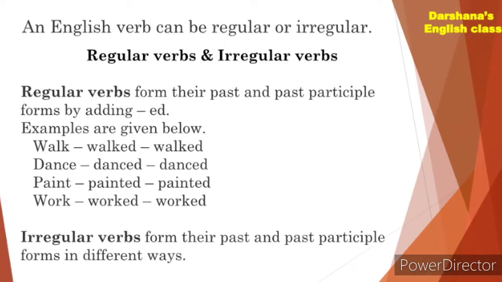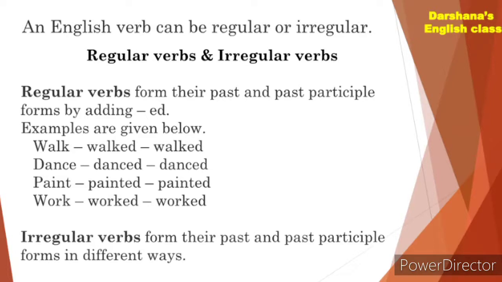An English verb can be regular or irregular. Now the difference between regular and irregular we'll be discussing. I have tried and given you in a simple form. Please note it. I would again repeat that if you note it down or you download the video, it will be very helpful for you all.